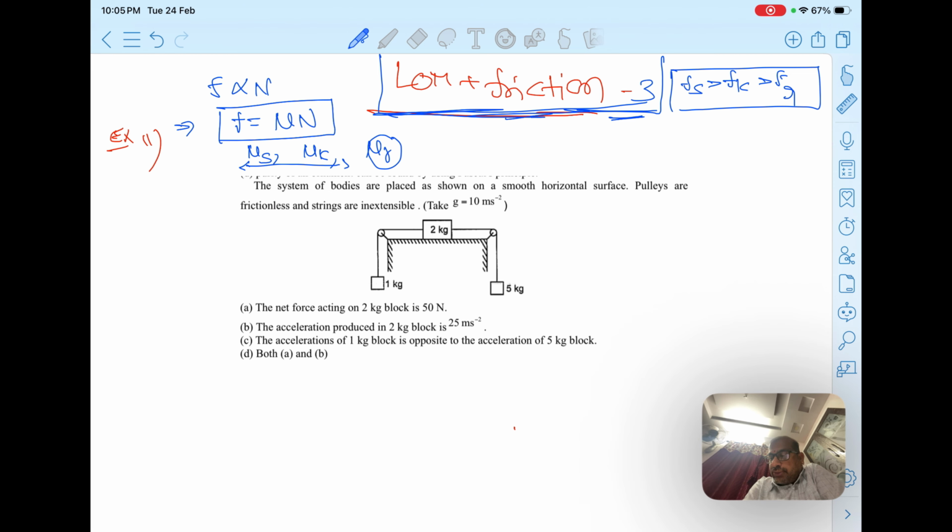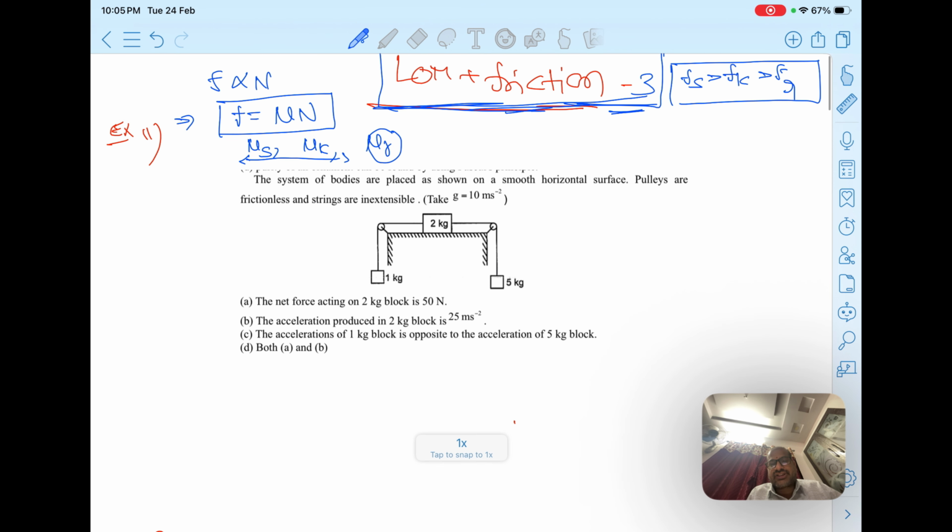In laws of motion we spoke about Newton's first law, second law, third law, momentum, and calculations. Now by using all these formulas and the formula of friction, F is equal to mu into N, friction depends on the nature of surfaces in contact and on normal reaction. Friction doesn't depend on area of contact. That point we have already seen. Now coming to the numericals, let us see one by one. Before, in the laws of motion and friction 2 series, I solved 10 numericals. Let us solve a few more numericals over here.